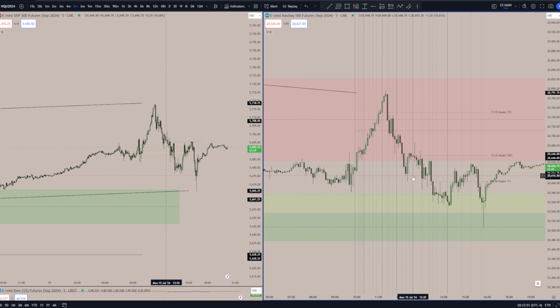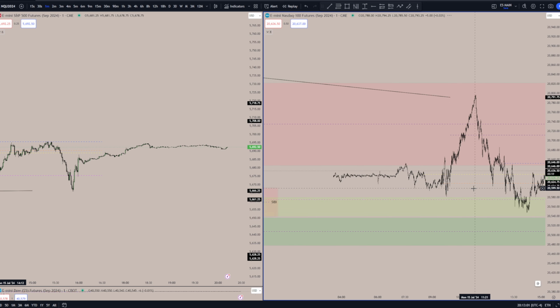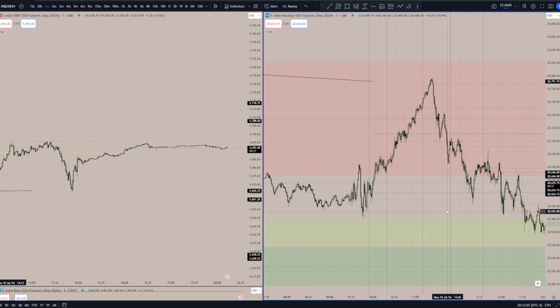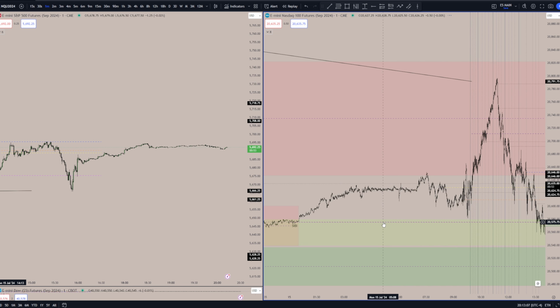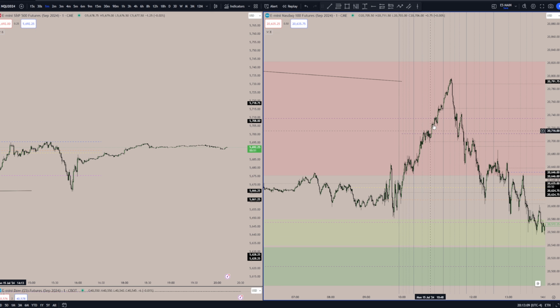So I traded during model 1001, and I will go over that model, which is from 1235 to 1409. And if we look here on the 1 minute, if I can just put this here, that's perfect. We can see a couple things, right? We can see we had a large move up and then a V-shaped pattern, I should say not even a recovery, but a V-shaped pattern down back to sell side.